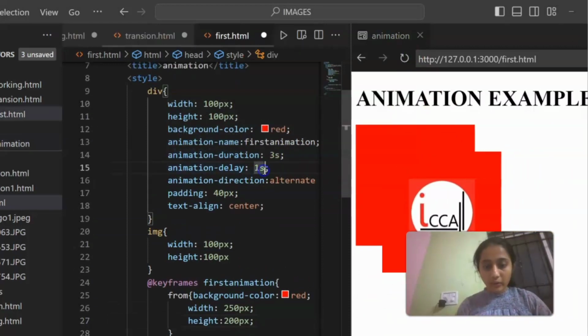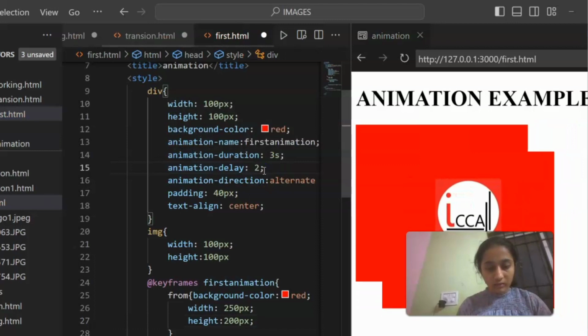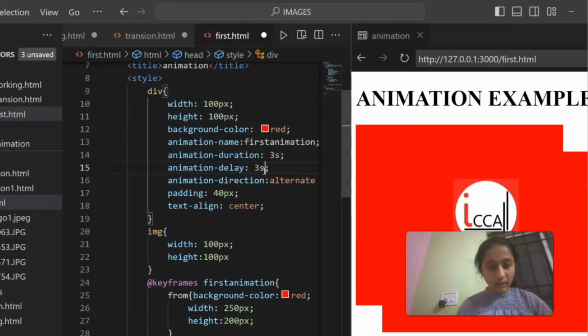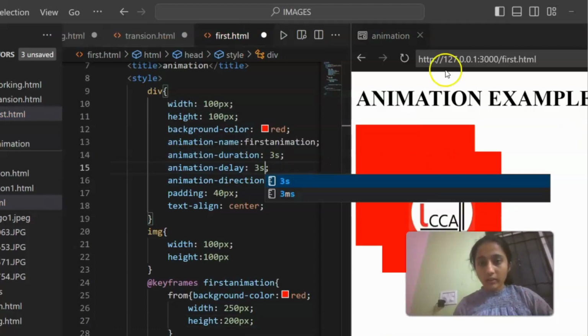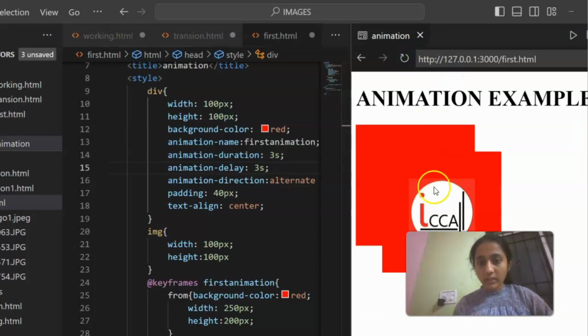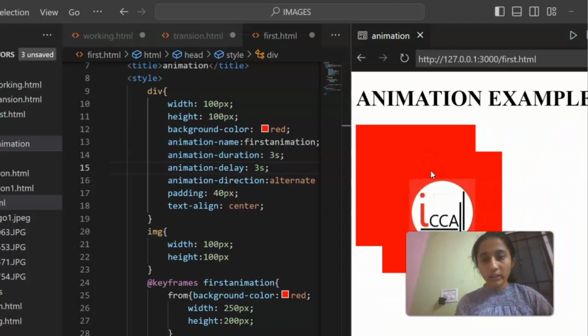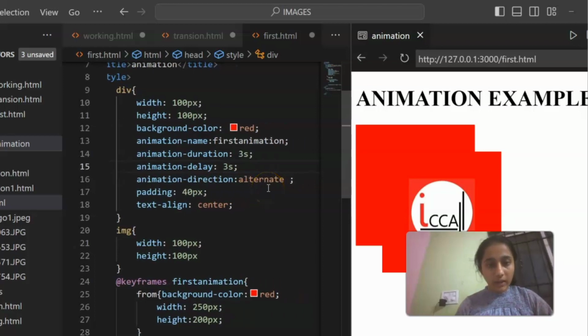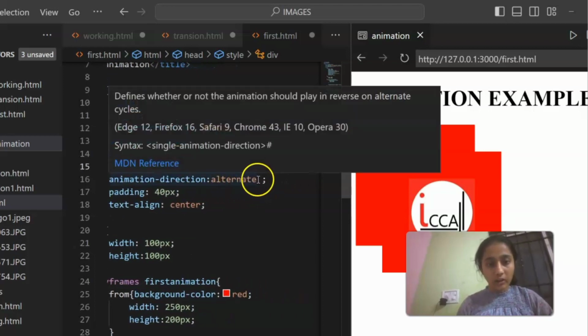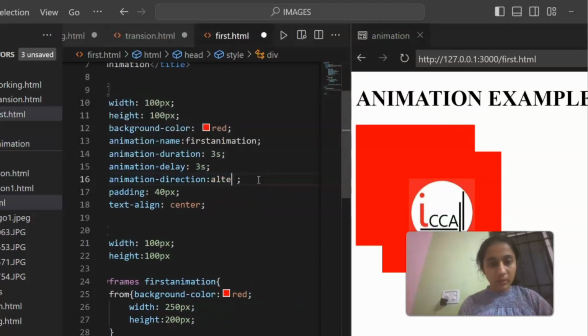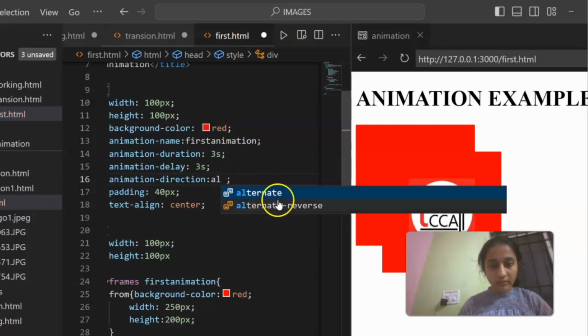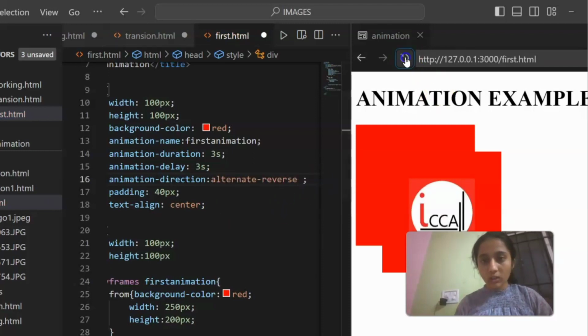See, we have to change the delay to 3 seconds. Then how does it work? Refresh. See, it takes 3 seconds, and after that it does its work. Then we have to use animation alternate, and alternate reverse also. Then how it works.